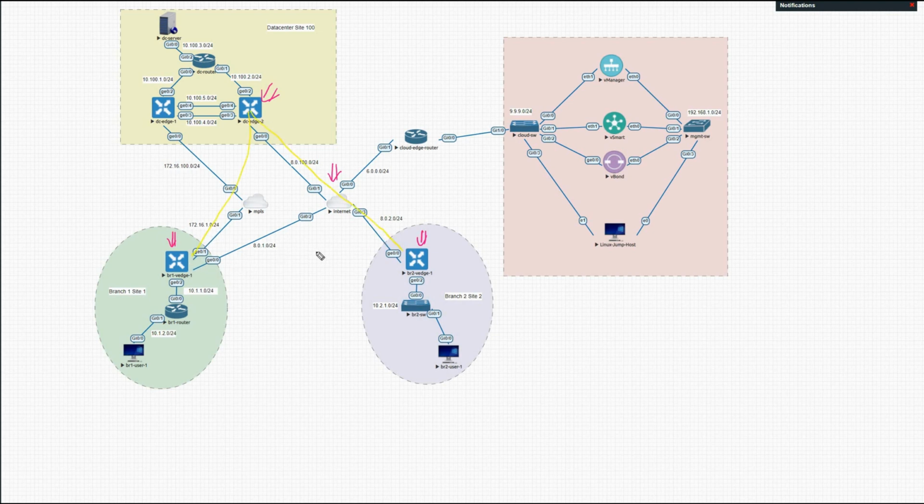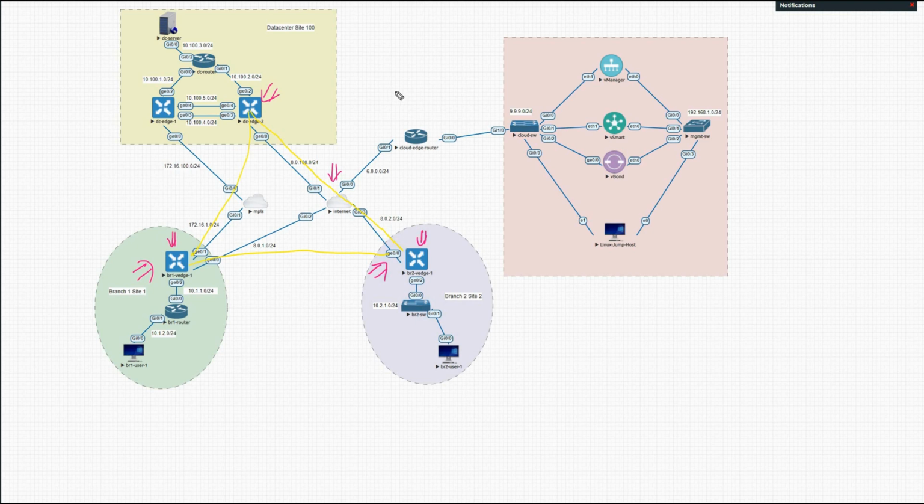I have shown you that in case of BR1 VH1 and BR2 VH2, we were successfully able to learn the VH routes. Now we need to check on the DCH router whether we are receiving all the routes, and then we are going to do some connectivity check, right?